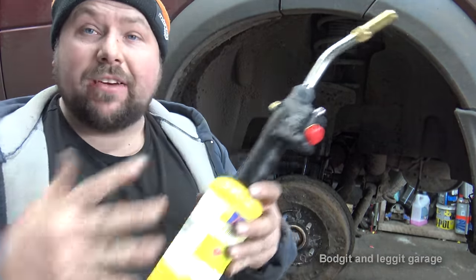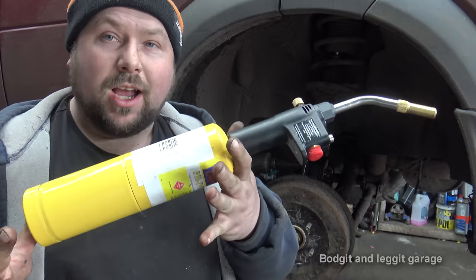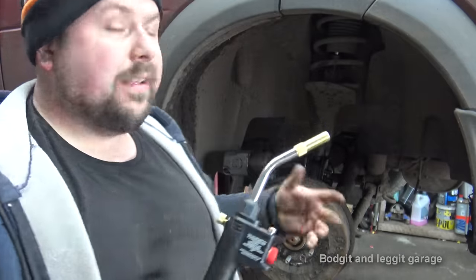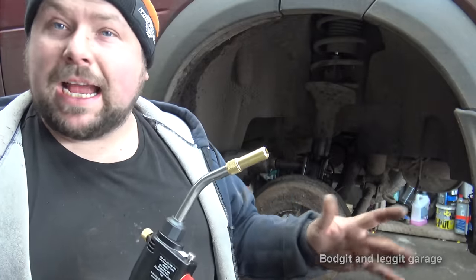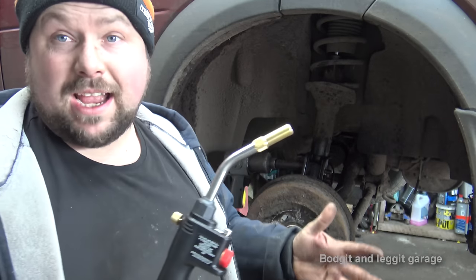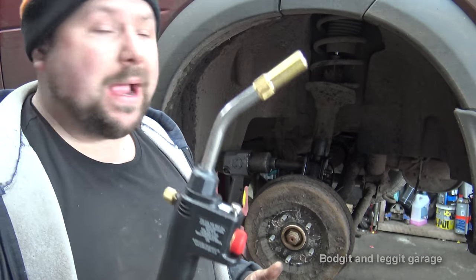Map gas, very, very cheap. Everyone that works on cars should really have one of these. They're not expensive. I don't have the big bottle of gas, I just have this. A big bottle of gas I could use a couple of times, but it's not worth me getting all the licenses and all the crap for the time I would use it. This has really pulled me out of a lot of crap.